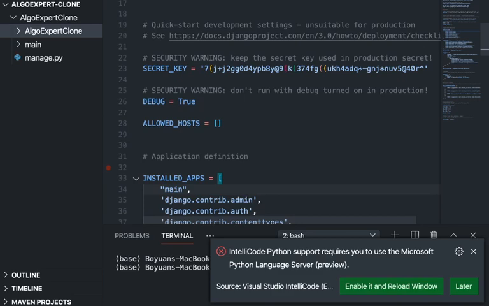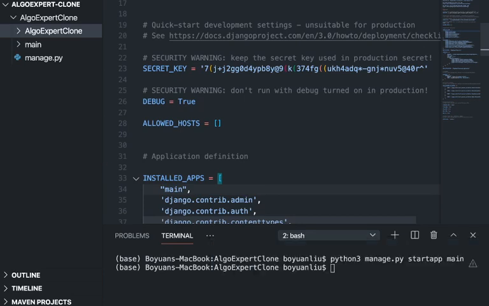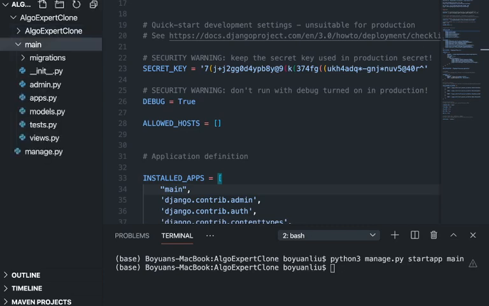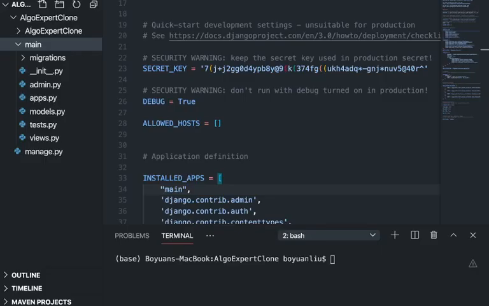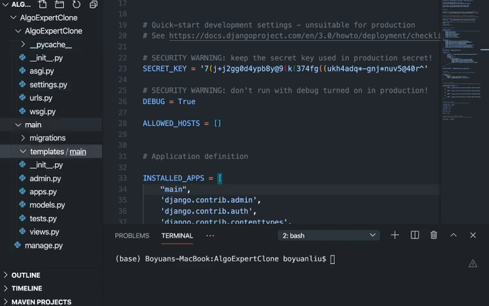And then, so let's go ahead in main. So what we'll go ahead and say is go ahead and create a template, and then put this URL as well.